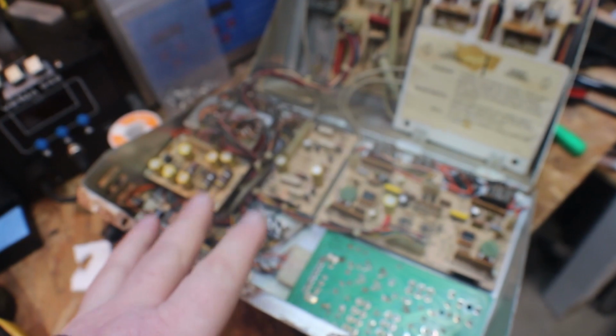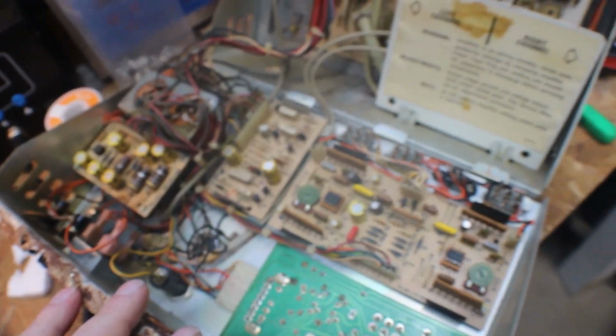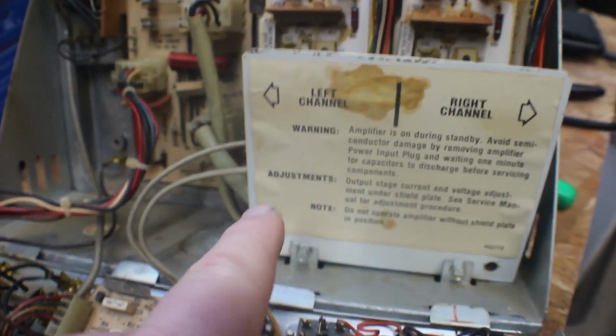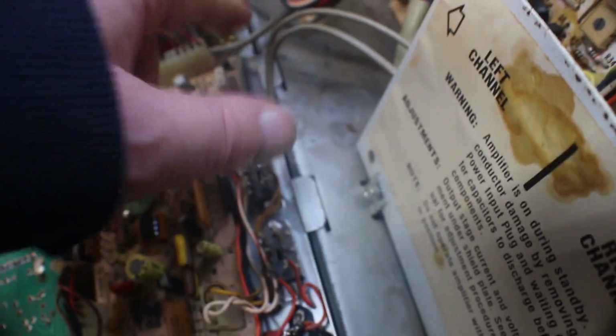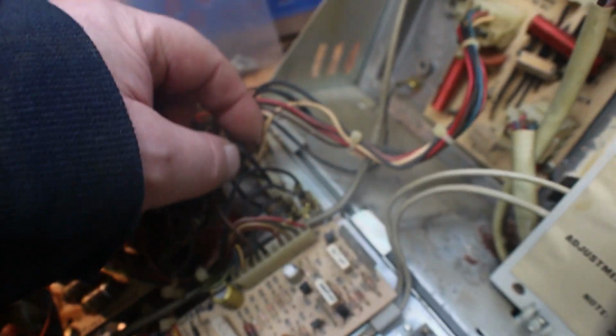Okay folks, I got the amplifier out and opened it back up. And this is pretty self-explanatory. We have our left channel and our right channel. You can just slide the top up out of the slot so you can open it up a little bit further and lay it flat. You can see here's our white wire coming in.